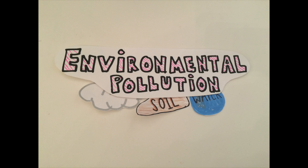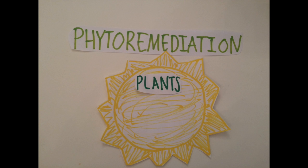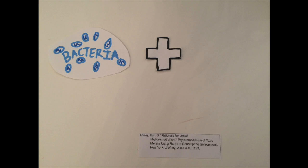With air, climate, soil, and water all affected by different processes and contaminants, the need for cleanup and prevention methods has emerged. Phytoremediation has emerged as a method for cleaning up the environment through solar-powered interaction between plants, microbes, and soil. It could even be an important tool for dealing with lead pollution.